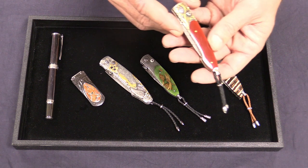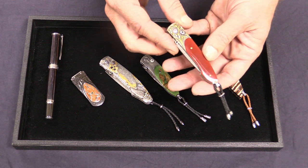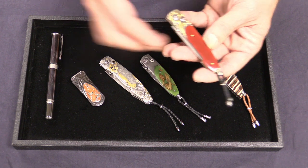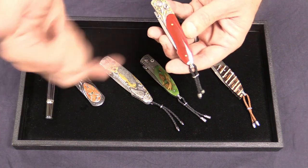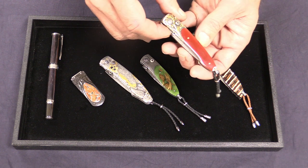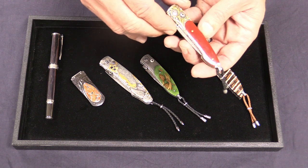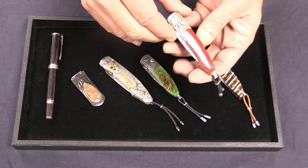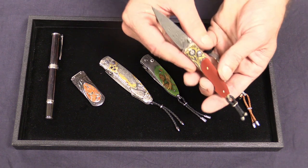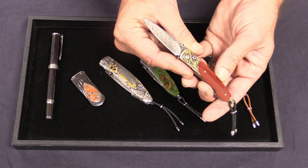Item number two, this is the B10 Scarlet. This is number 41 of 50, so this is only a 50-piece limited edition. Before I show you the Damascus blade, this is a solid carnelian scale, which is a natural stone, very hard to work with. And then the bolster is actually sterling silver with overlaid 22-karat gold, all chisel-carved by hand. When it opens up, what you see is another example of that beautiful boomerang Damascus.